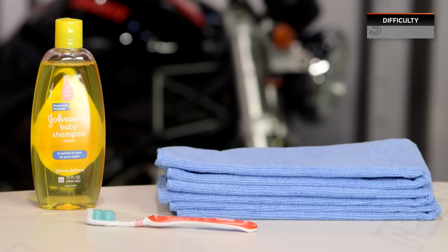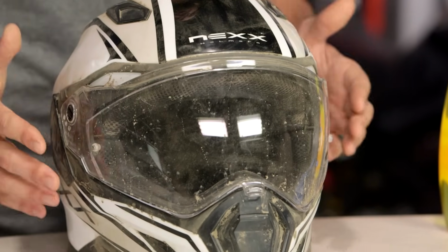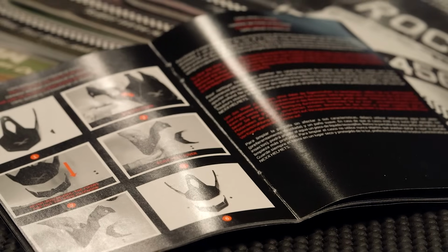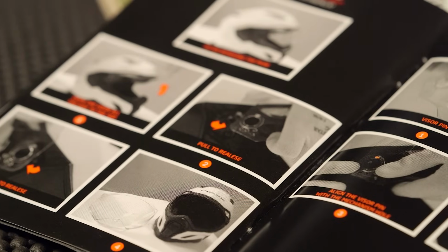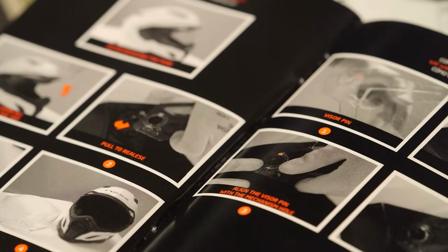So before we go any further, there's a quick note here. Make sure to consult your owner's manual before doing any cleaning or maintenance to your helmet. A lot of times, certain manufacturers are going to have different UV coatings or anti-fog coatings on the face shield, and there's a wide variety of different manufacturers out there, and you want to make sure that you're not doing anything to void your specific warranty. So always just take a look at that owner's manual and keep it handy when you're doing this for the first time.